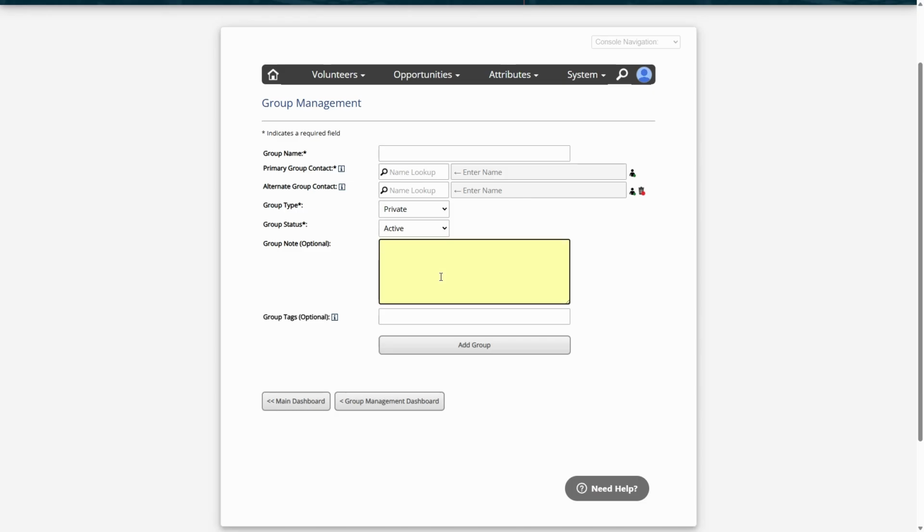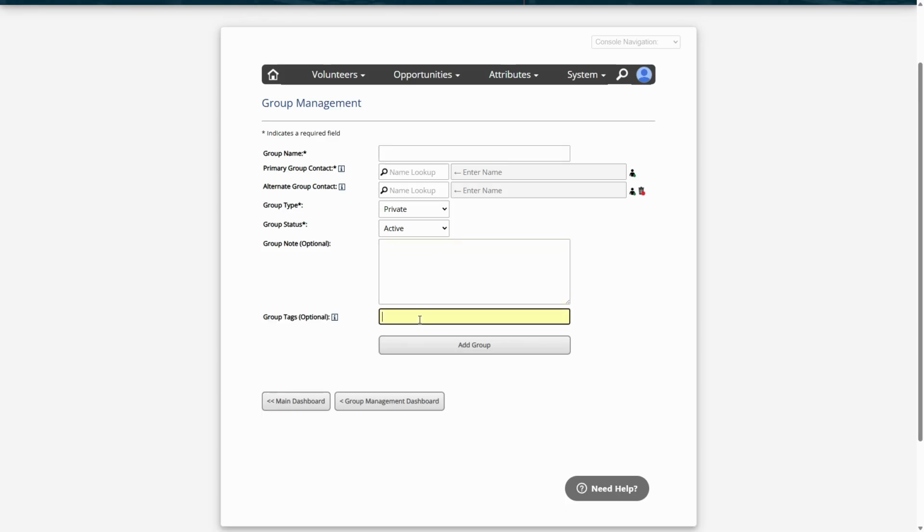So if you just want to add some more information for yourself, like, hey, this group does really well with this type of opportunity, not so much with this type, you can add those notes in here. By default, group contacts cannot see this information, although there is a world where you could give them that permission. So that's something to be aware of. That's a particular setting, and we'll look at that later.